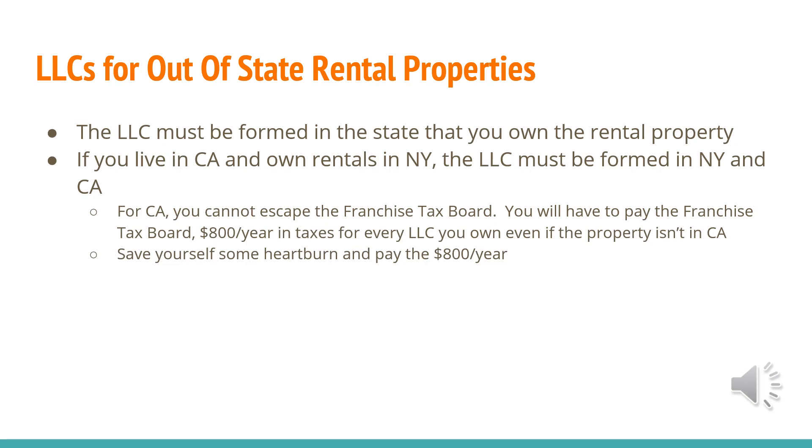So actually what I'm working on in 2023 is to consolidate some of my LLCs. Once my 20-unit is stabilized, I'll do a cash-out refinance, and at that moment I'm going to transfer the title of the property from that LLC into the LLC where I own my 26-unit, and then close down the LLC for my 20-unit. That will save me $800 a year. It was a little excessive to separate my apartments. This is why it's very important to talk to an attorney to develop your plan. If you're going to do a cash-out refi, you can transfer it to another LLC and close that one down. And if you were to sell one of your assets, you'd close down the LLC as well.